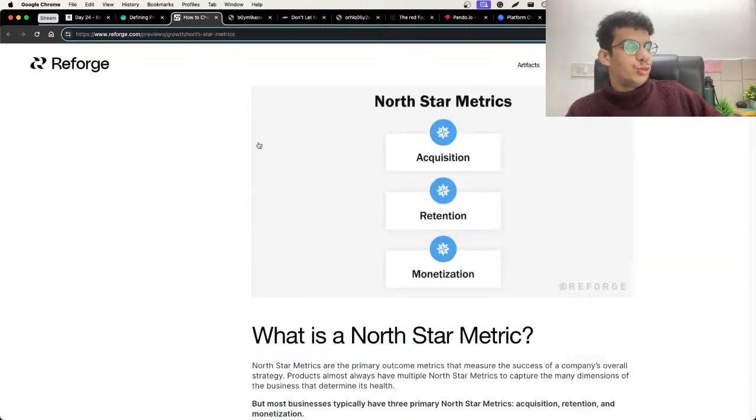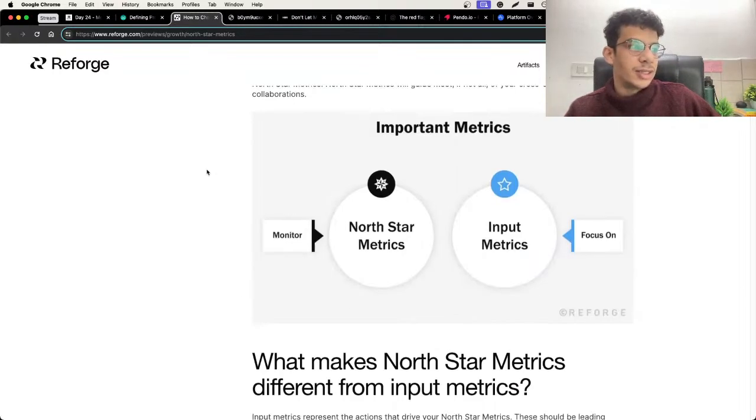And when it comes to choosing the right North Star metric, these North Star metrics primarily focus on acquisition, the retention within the platform, and ways to monetize and grow the subscription and the average customer value for the user, right? So North Star metrics are tied into that, and these metrics are used to monitor the key details of the product and through the input metrics, right?